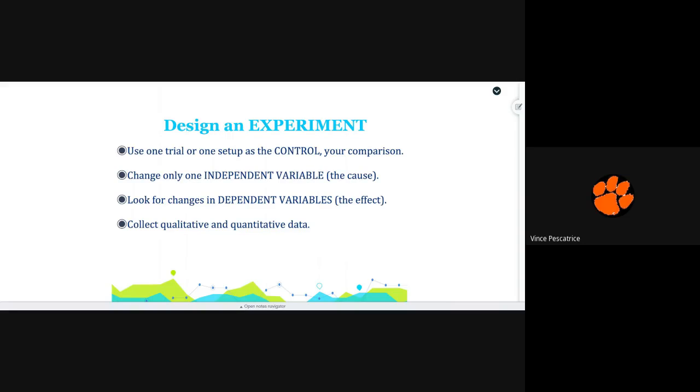The dependent variable is the thing that will change because of what we changed. So the dependent variable is, in this case, going to be the amount of water going into the jar. So the amount of water is going to change, and that's what we're trying to change here in this experiment. So which of those things we talked about in the independent variables are going to cause the dependent variable to change? The dependent variable relies on the independent variable in order to change. So based on how the independent variable changes, then the dependent variable changes because of that.